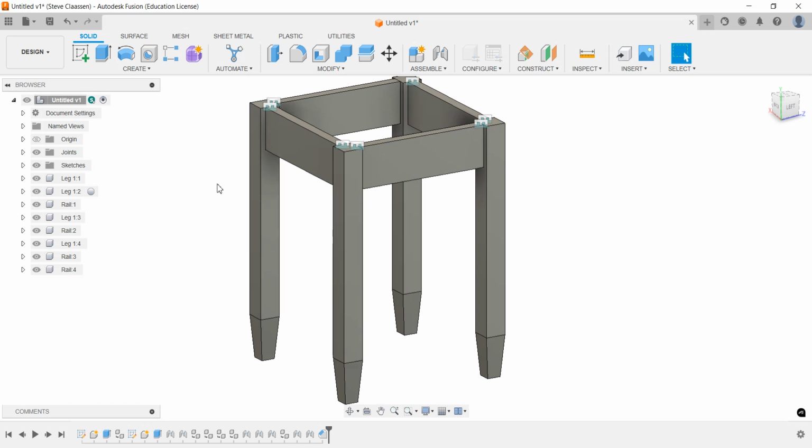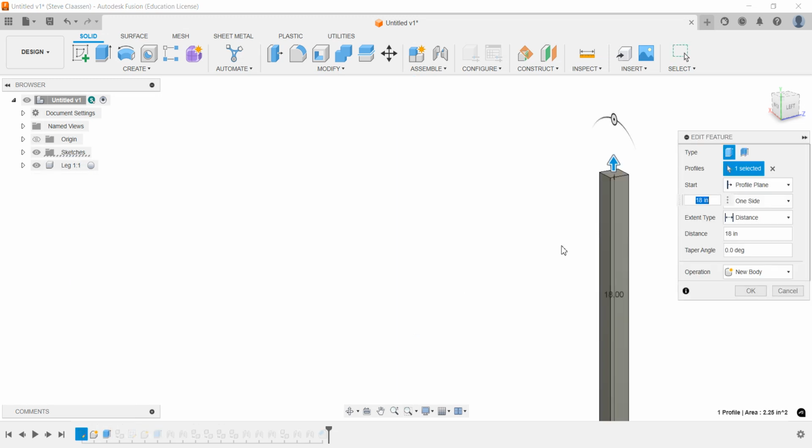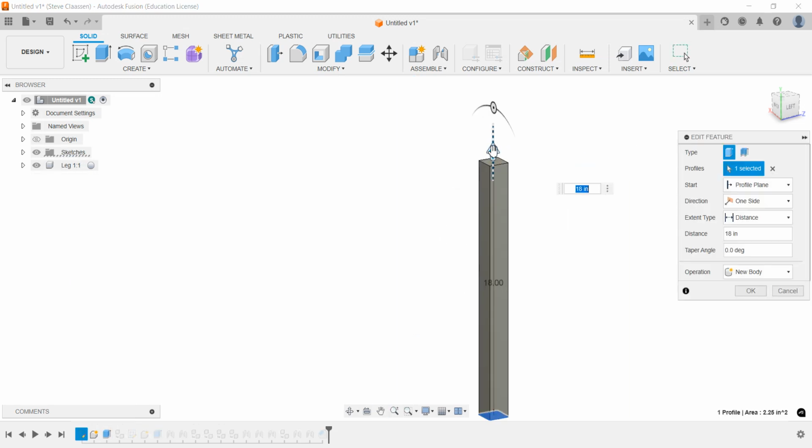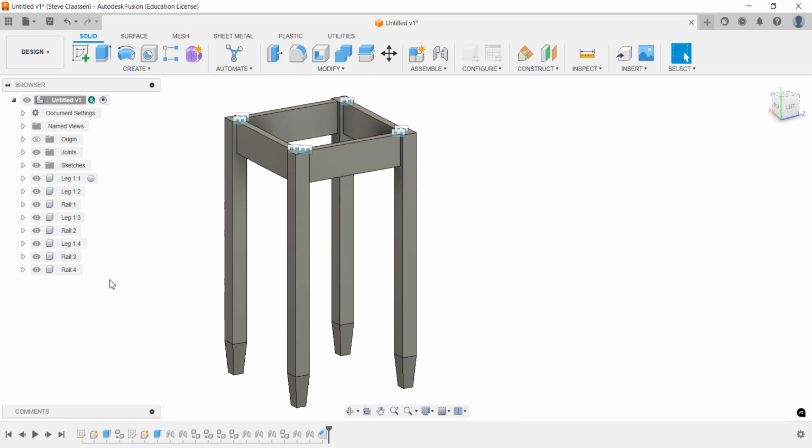Next one is what happens if we want to raise or lower the height of this table or make the table bigger, right? So we go back to the first leg. Down here in the timeline, you can see there's the sketch for the first leg, there's it turning into a component, and there's the actual extrusion. All I'm going to do is double click the extrusion, and say, really, I wanted this table at 24. I'll pull it down, I'm just dragging this up. You can just type a number in there, click on OK, and you can now see that the table's taller.